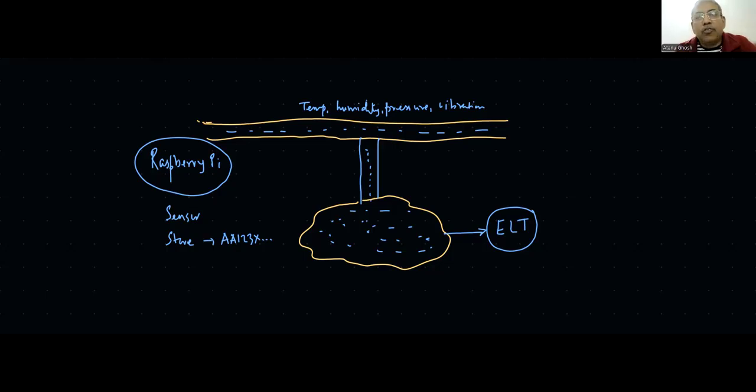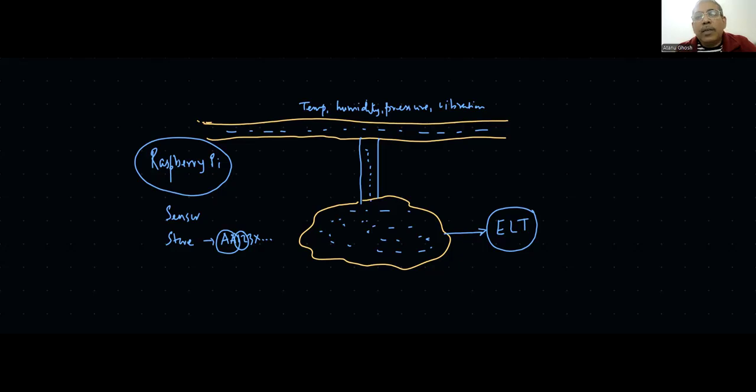Now, this data needs to be captured and then put into the data lake. And then this needs to be converted into a usable form, which can be a relational database or a non-relational database, or even it can be visualized in a tool like Power BI. But our first job is to capture this data. So what do we need for that?